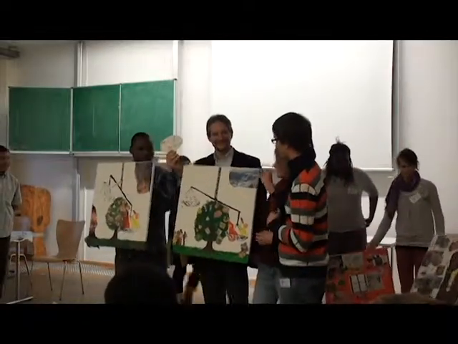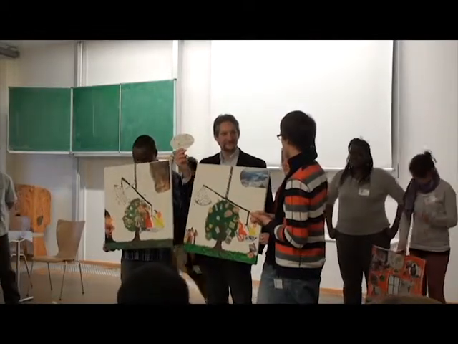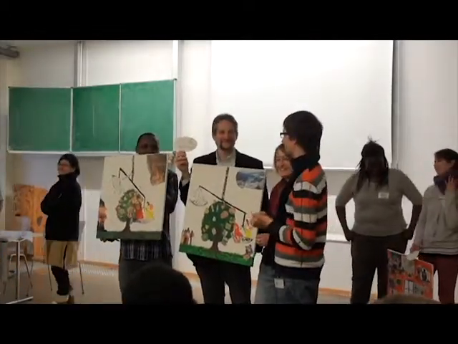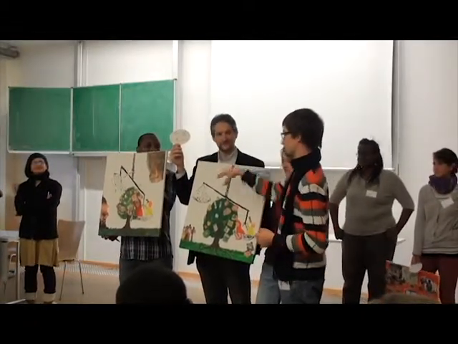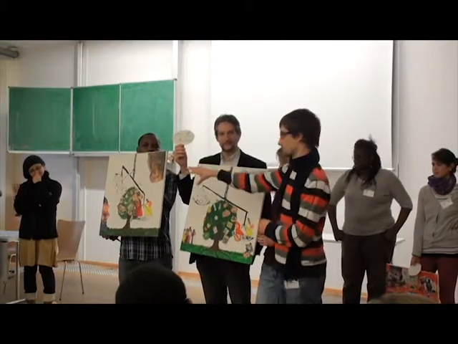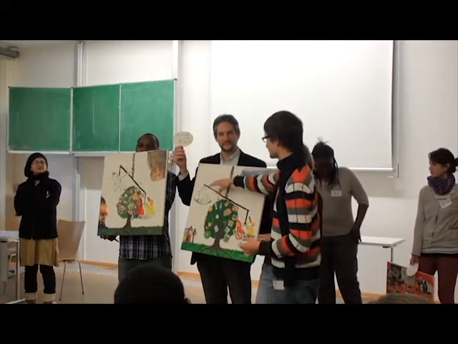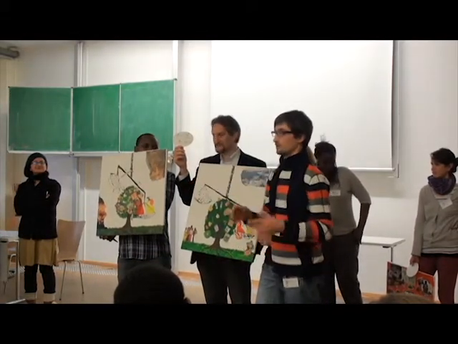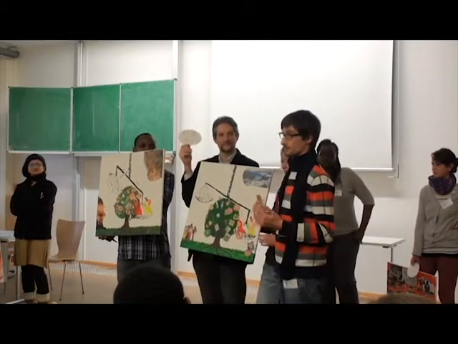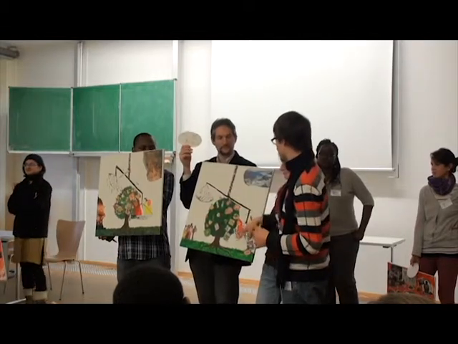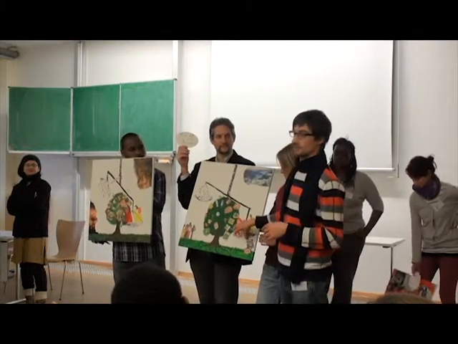Should I start? Okay. Our theme was social injustice, right? And we called our pictures Out of Balance. And this is why you see in the center of both pictures, this is the current and this is the future perspective, a balance in the middle. And on this balance, you see on one hand a lot of small people who are not very fat but pretty slim, because those are the starving people, and their number is much bigger than the number of these two fat guys sitting here on the other side of the balance.